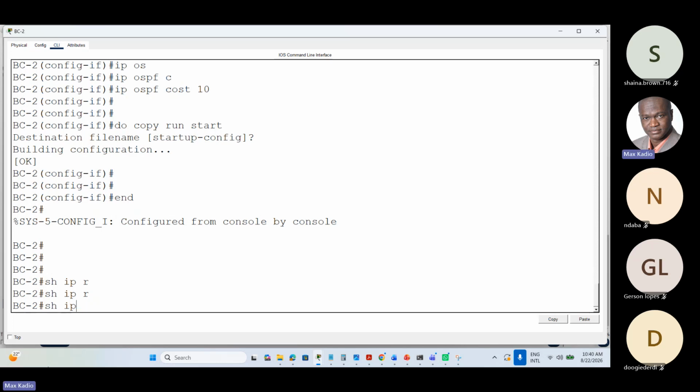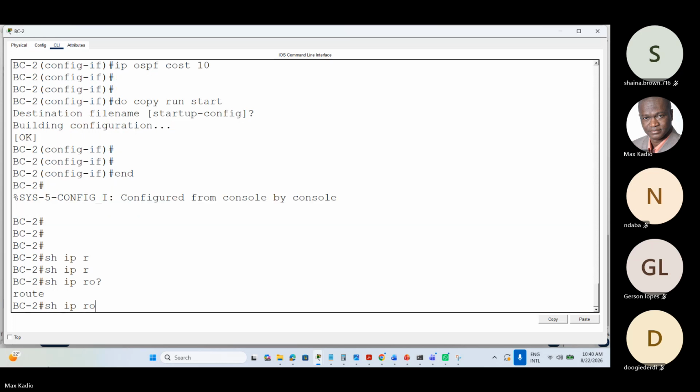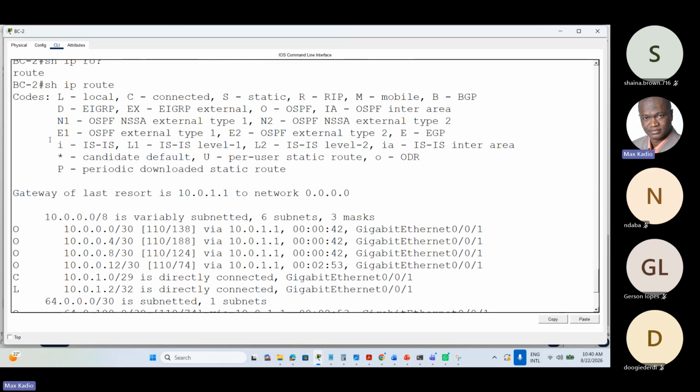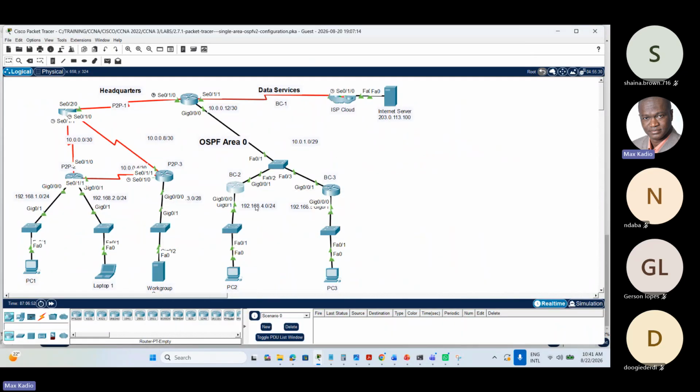Why is it not taking? Show IP route. Yeah. Now we see even E2. What E2 means? E1 is OSPF external type 1, E2 is OSPF external type 2. What's that? I have no clue. So you can go back to your network card and find out.